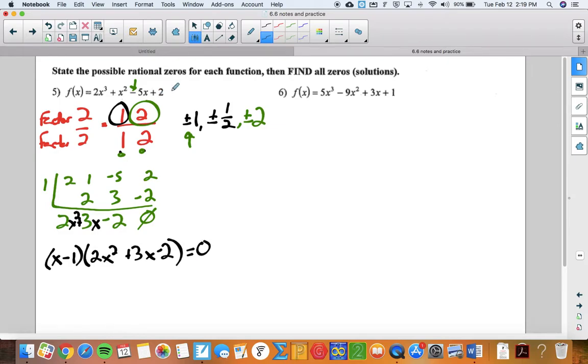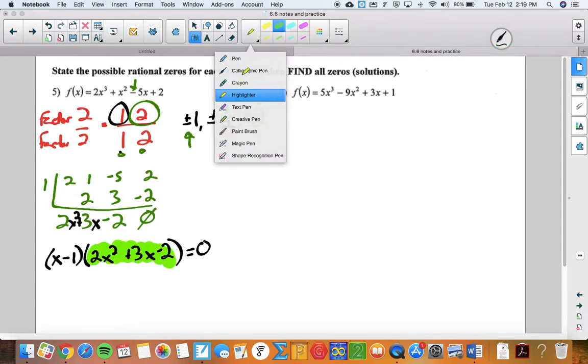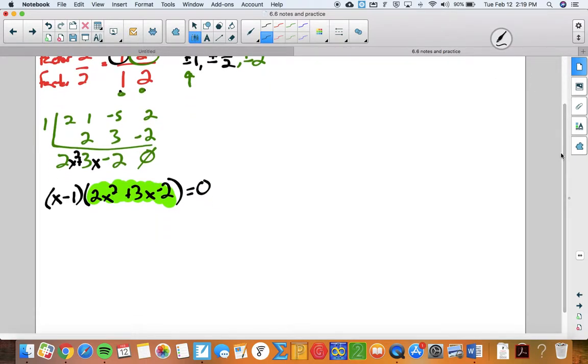Want to know what values make this become 0? Remember, we have this polynomial right here. We want to try to factor that thing further. Now, in our last practice, we didn't do a whole lot when there was a leading coefficient. So now we want to look for numbers that multiply to, we have to multiply the a and the c together, negative 4, and add to 3. So that gives us 4 and negative 1.